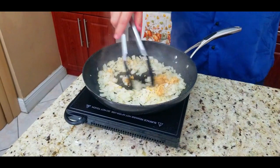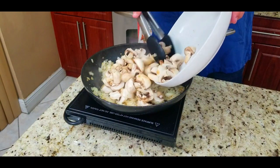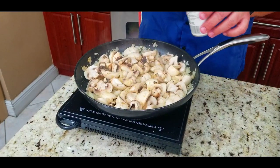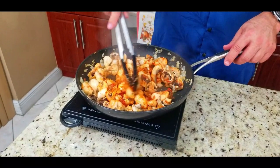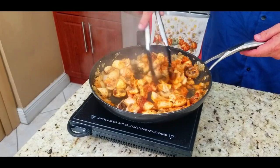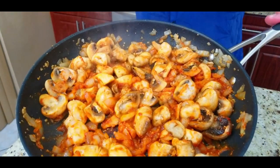That's layer number two: sauté your onions, garlic, and mushrooms in the same pan as the seared beef — that is going to give it such a great flavor profile. You want to get those onions translucent then add your garlic a little bit later, because garlic cooks much quicker. Then add your mushrooms — these are going to reduce a lot since mushrooms are basically filled with water. Then add your tomatoes and tomato paste, which gives it a nice acidic value to balance out the flavors.